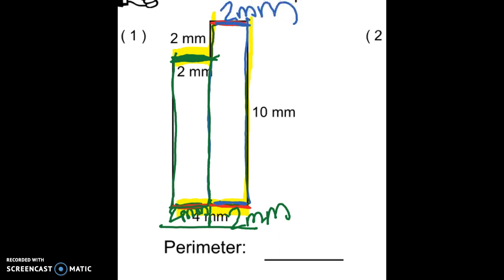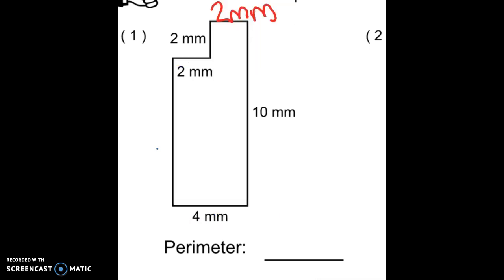We found one of our missing sides. We need to figure out this other side right over here. So we're going to pause the video. I'm going to erase this stuff so that we can focus on our next side. All right, so we have our 2 millimeters. We found that one out. Takes a little bit of work, but we're able to do it. We need to figure out this side over here. So I'm going to think to myself, I know that this is 10 millimeters. The worksheet tells me it's 10 millimeters. I also know that this is 2 millimeters.